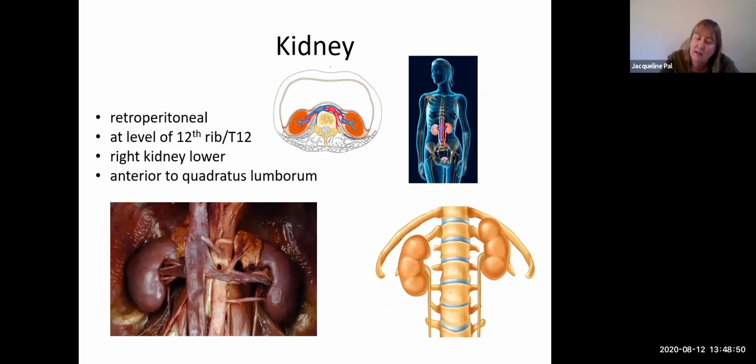So your kidneys, most folks got 2 of them. And if you look at them, for instance, this drawing in the bottom right, you'll notice that the right kidney is lower than the left kidney. That's not an optical illusion. And that's because in the right upper quadrant, you got that huge organ, the liver there. So the kidney can't take the same space as the liver. Overall, we say the kidneys are at about the level of the 12th rib or T12 into the upper lumbar area. And they just sit anterior to the quadratus lumborum muscle.